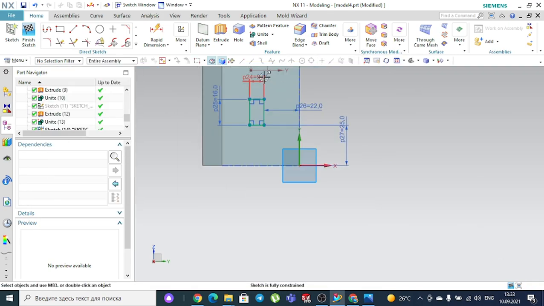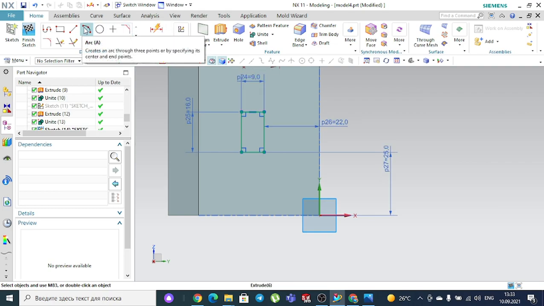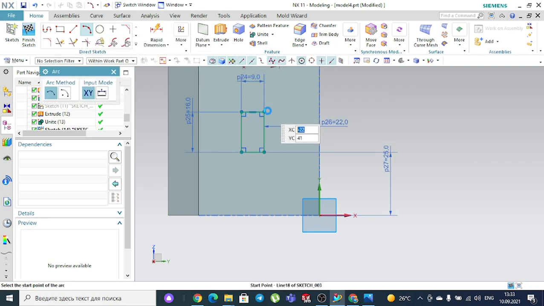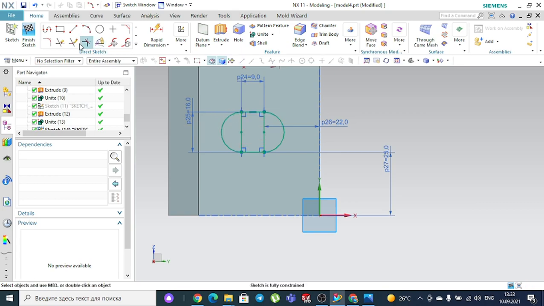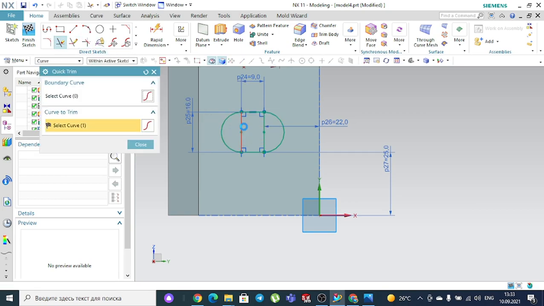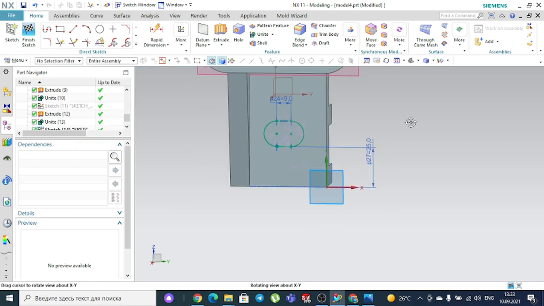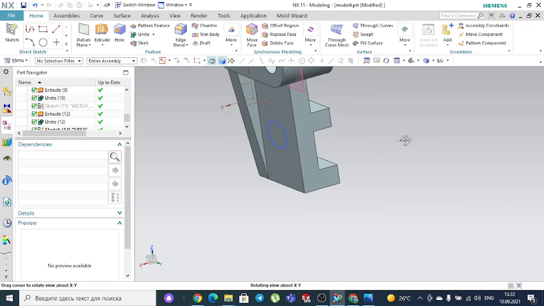So then we can make the arc here. We can trim these parts using the trim function. Okay, now the fully constrained system is finished. We can make the extrude.